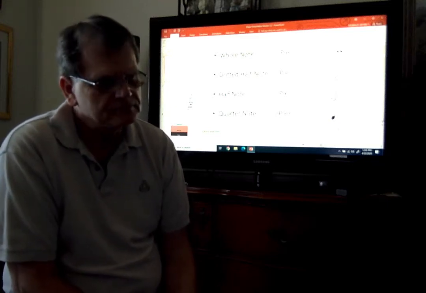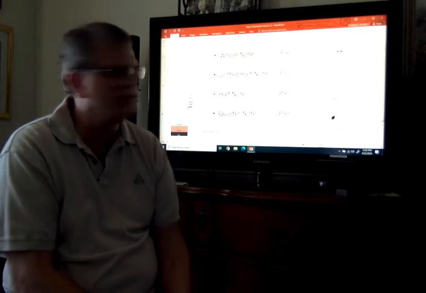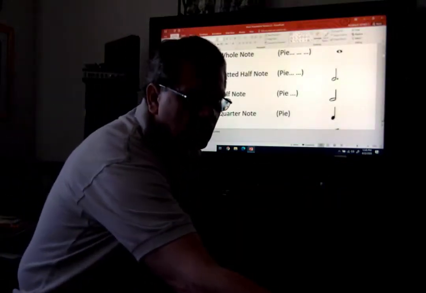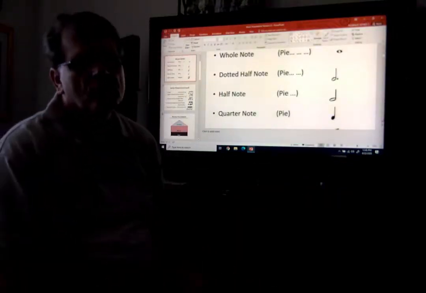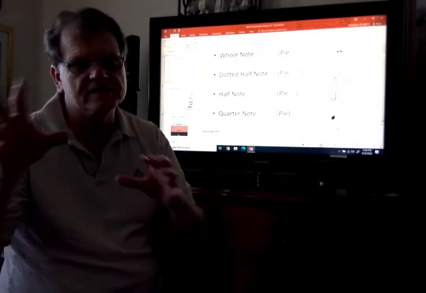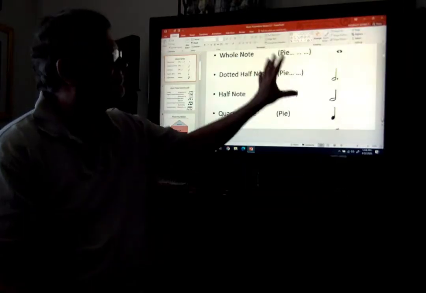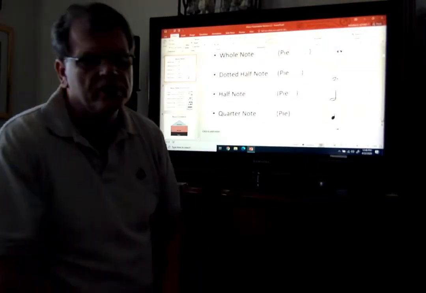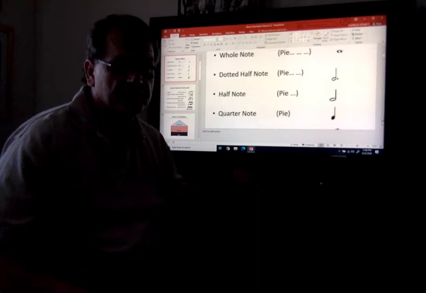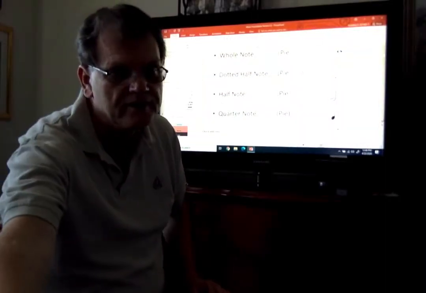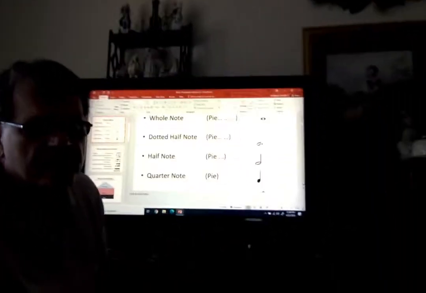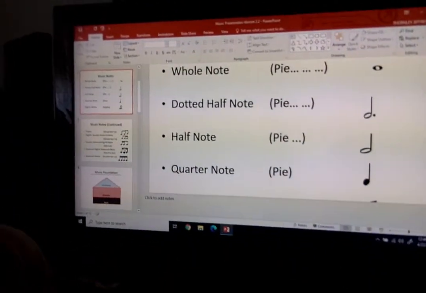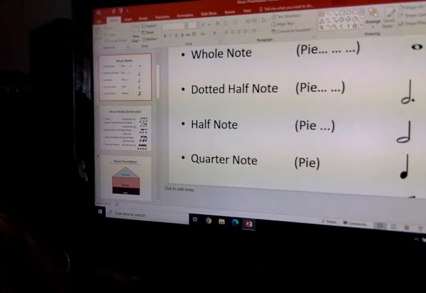So today we're going to work on sections and form again. Before we do, we're going to work on our rhythm patterns. Sometimes you might see me get lighter and darker because my computer's trying to adjust to the light. When I do the song today, I'll just turn this off, and it should brighten up. I'm going to bring my laptop up over here. So this is my PowerPoint.